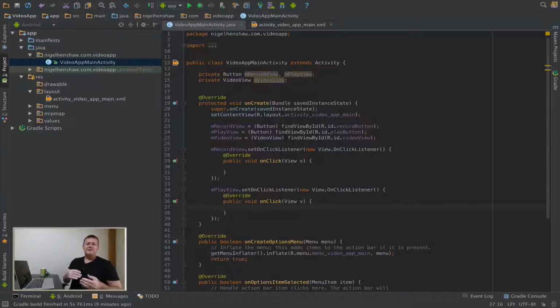Our record button's just going to call an external application that can record video. We're going to use the exact same methodology that we used in the camera intent application. The first thing here, we want to create an intent.